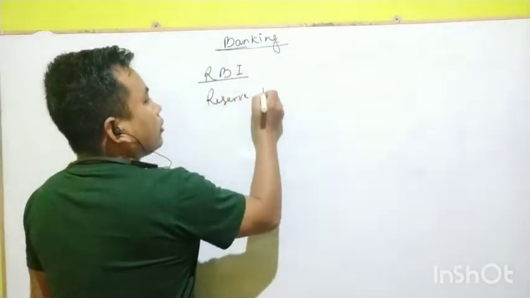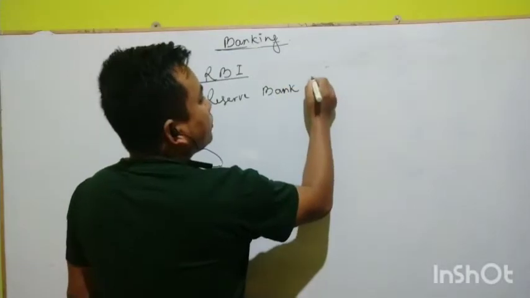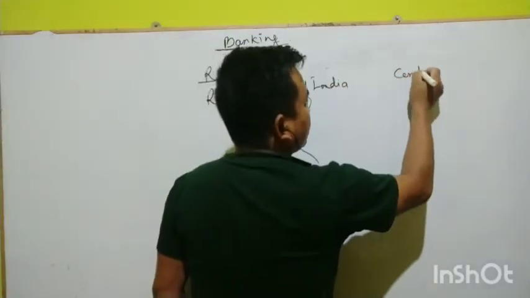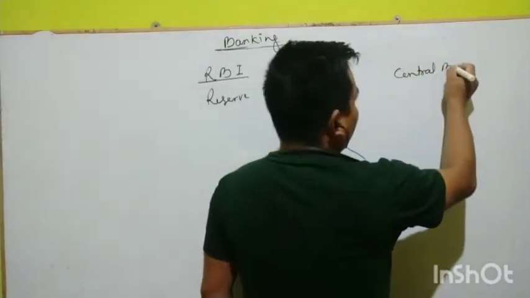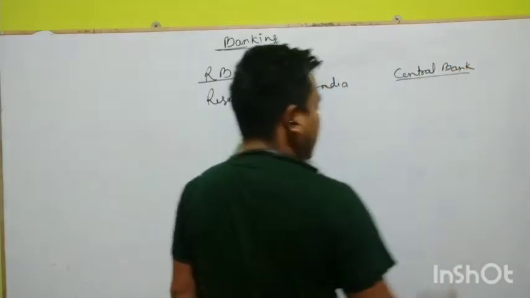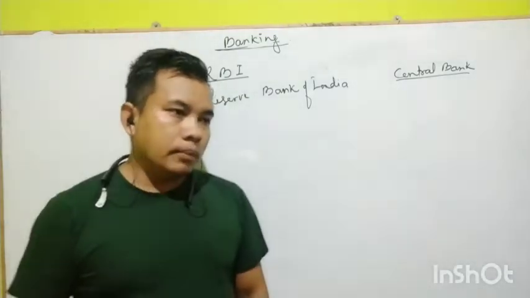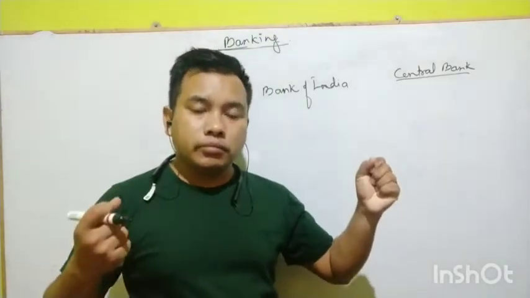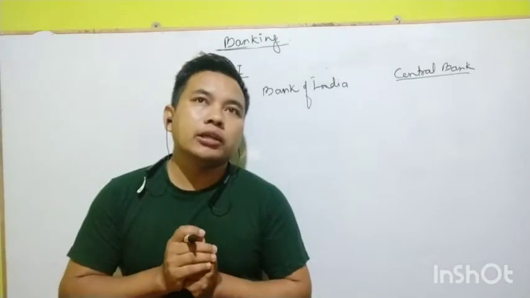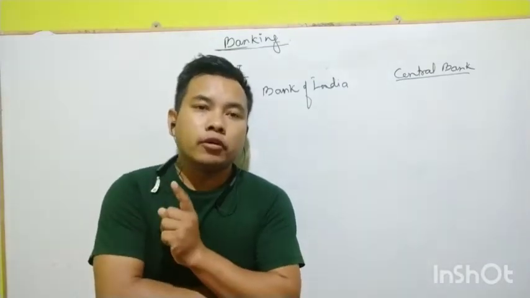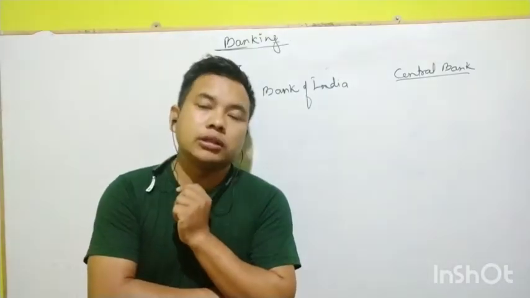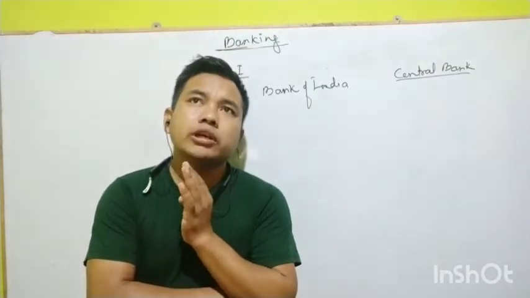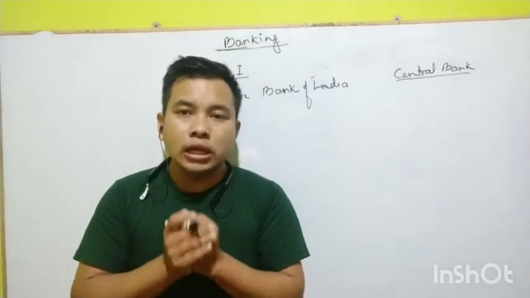Reserve Bank of India, RBI, is what we call the central bank of the economy. In the modern world there are different types of banks, but generally all those banks have a central bank and the commercial bank. Commercial bank, as the name suggests, commercial. They are meant for profit making. On the other hand, central banks are those banks which are supposed to run the economy.